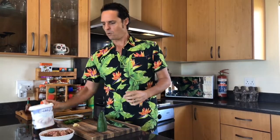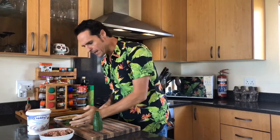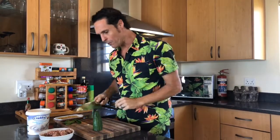The flavor is awesome. And for the tzatziki, we've got some yogurt. The full cream Greek yogurt is obviously the best stuff to use, but again, that's the yogurt we have for breakfast, so we just repurpose ingredients we already have. You obviously need some cucumber. We've got some nice fresh mint. You've got to use fresh mint, you can't use the dried stuff. And in terms of garlic, we've grated some garlic already. You need to use grated garlic. You don't want to be rough chopping the garlic, otherwise when you're eating the tzatziki, you're going to be biting down on big chunks of garlic.